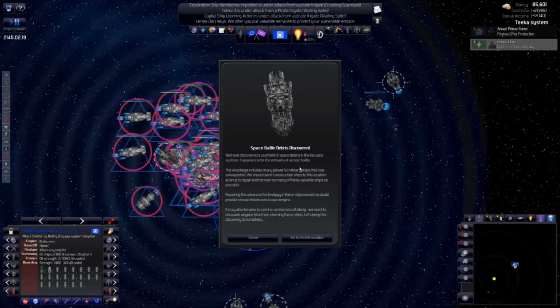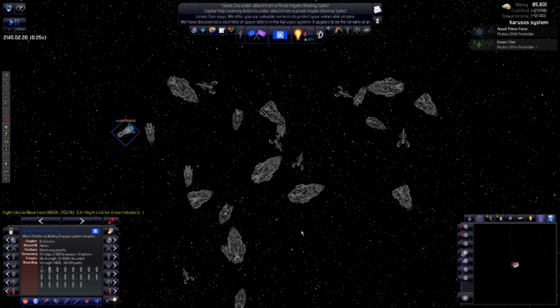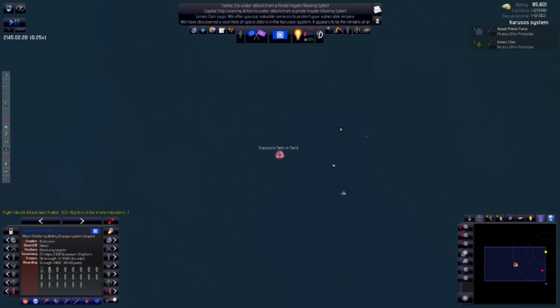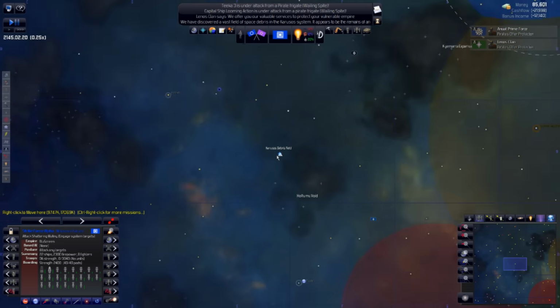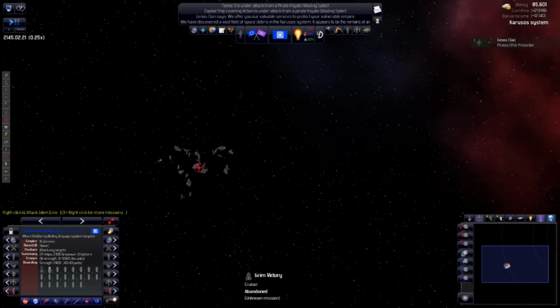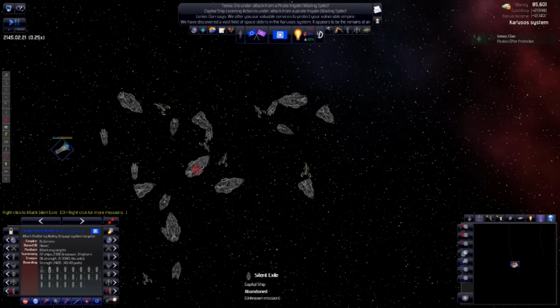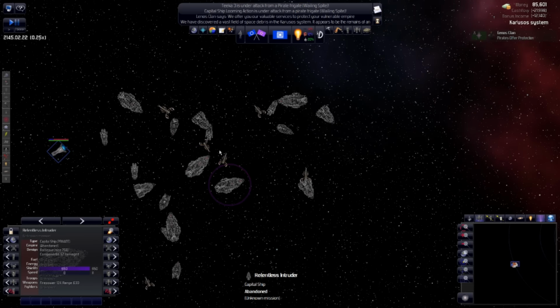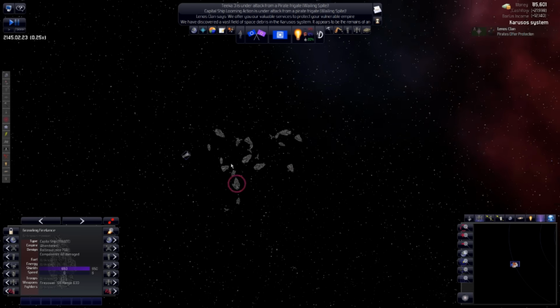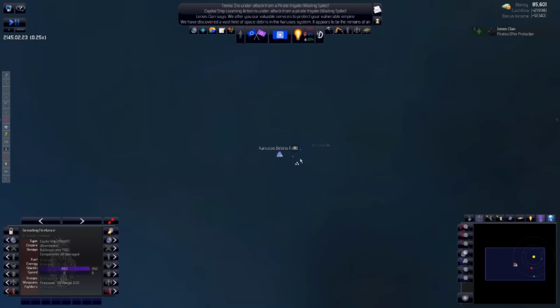Space battle debris has been discovered. Like we found that sort of ship graveyard before, it sounds like we found another one. So we're going to go to the event location just to see where it is. There's a lot of giant Kaltors here! Yeah, we're not going here without our entire strike fleet, and that's way out here. We definitely want some of these ships, these are massive capital ships. Yeah, these are some nice ships that I would definitely like to claim, however, there are capital ships in there.